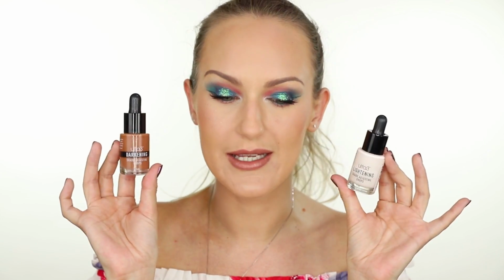If you have a foundation that you know and love and is perfect, except it's too dark for you, you want the lightening drops. It's just going to bring the color of the foundation down a shade or two, depending on how much you add, but it doesn't affect the formula of the foundation. And that's the key. That's what you want from shade adjusting drops. You just want it to adjust the color, but not the formula. And that's exactly what these do. And they're so affordable. These are fantastic.